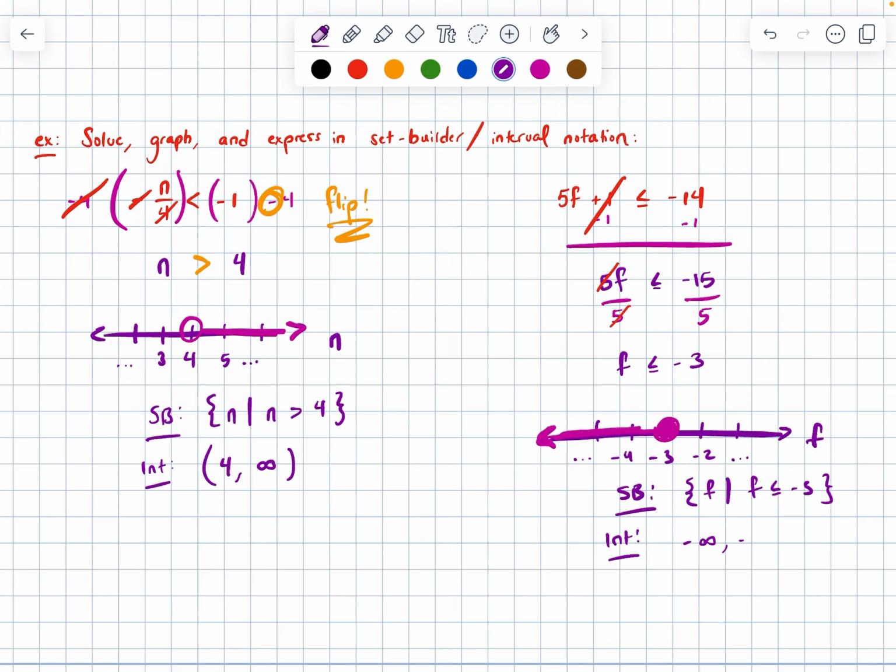What part of the number line does that represent? Well, I'm going all the way off to the left, so I'm starting here at negative infinity. I'm getting really small, and I stop on the right at negative 3. Negative infinity, just like infinity, never included in my solution set, always gets a parentheses. Negative 3 is included in my solution set. The way that I indicate that in symbols is using my bracket.